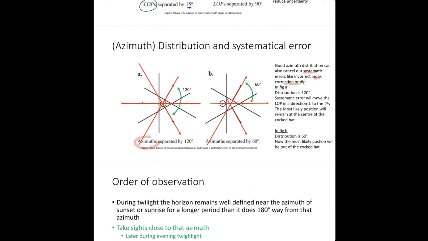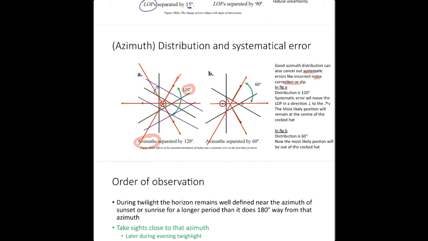If you look at this drawing here, in the first drawing, the azimuths are always separated by 120 degrees. So this means that when you have to adapt your line of position, if this is your first line of position, you have to displace it in the direction of your azimuth. For this one as well, you do the same thing for the second line of position. You also do the same thing for the third. Where is my third line of position? Okay, it's that one here.